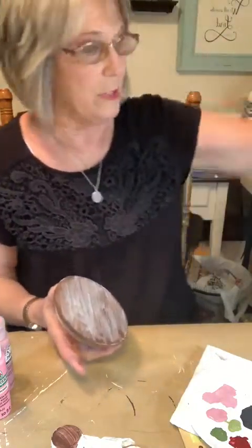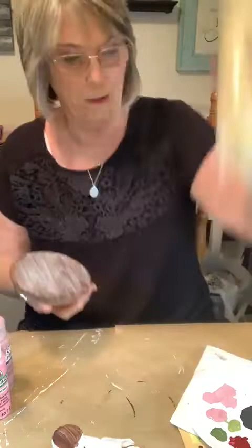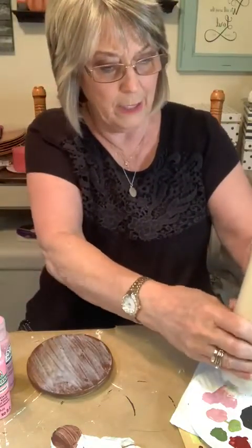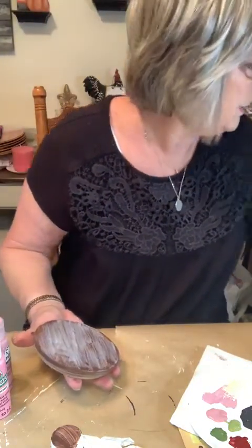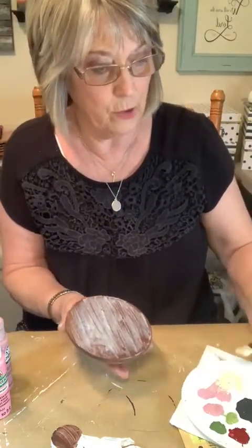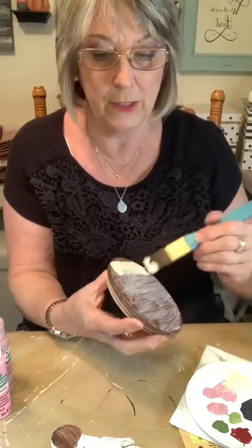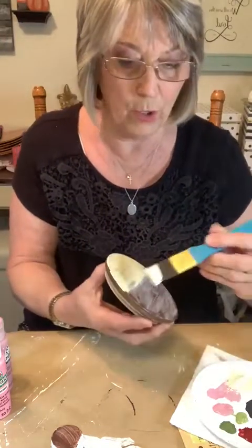Let's see. Okay, I'm going to use cashew. Cashew is more of a creamy color. And I like to use chalk paint to crackle when I can. It doesn't really matter, I don't guess, but I like this color. Okay, I'm just going to get a big brush. When you crackle, you try your top glue. See, my glue is going this way. That's the way I'm going to try and get this on. And I want to go over it once. I don't want to go over it four or five times back and forth.